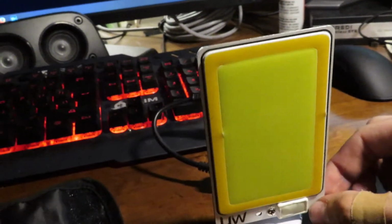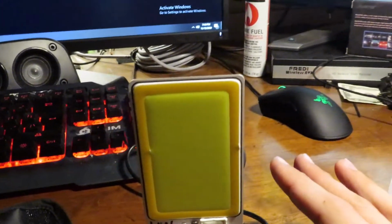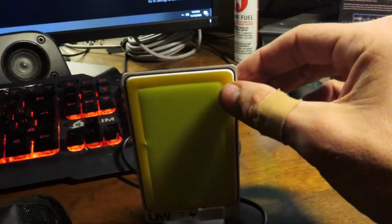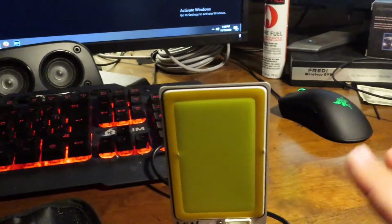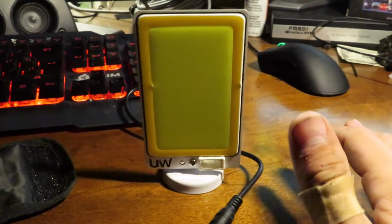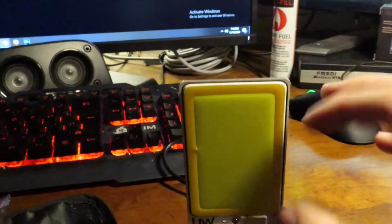This is supposed to be for every type of use you can think of for light, but as you can see, this stuck to it because it's sticky, so you can't use it in any kind of dusty or dirty environment. I thought they were going to put some kind of lens or something on it, because this type of light, it's tacky.